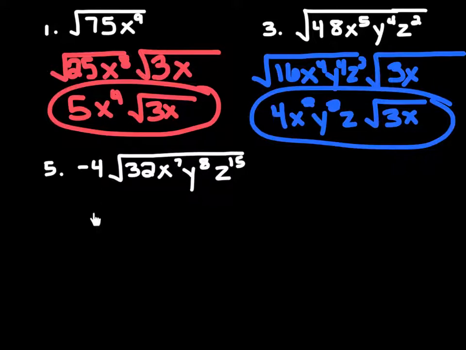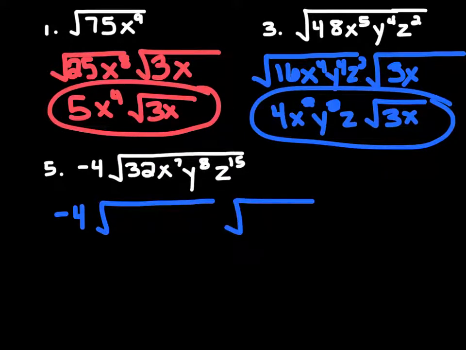This negative 4 in front, we're just going to take and bring right down. And since not everything in here is a perfect square, we're going to take it and break it up into 2 separate radicals. Okay, just like the last problem, there's more than one perfect square that divides evenly into 32, like 4 and 8. We could break that up in 2, but it's not the biggest perfect square. The biggest perfect square that divides evenly into 32 is 16.